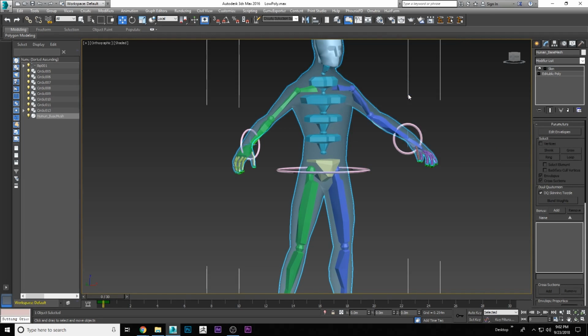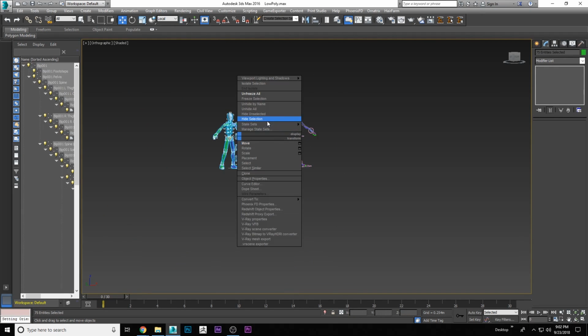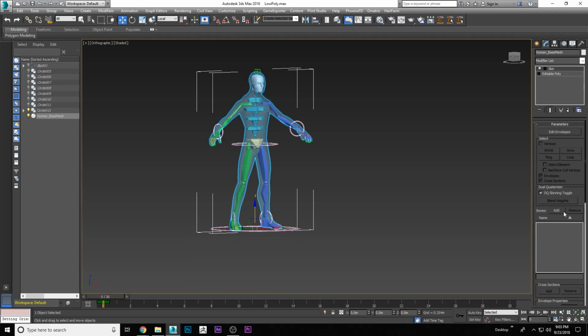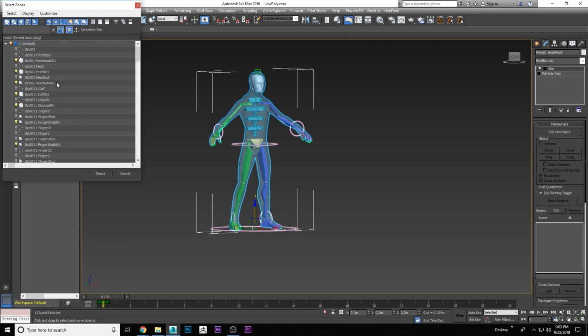Now that we have a skin on here, we have to load in the bones. So what I'm going to do is hide all this, and have just the bones visible that I want to use. I'm going to come over to here, and we're going to hit add, and underneath here you can go to bones, come down to list. All right, so let's just turn everything on, and here it is, right?